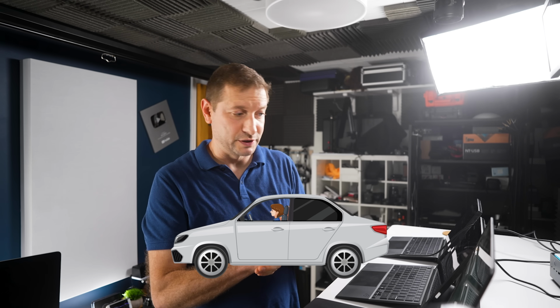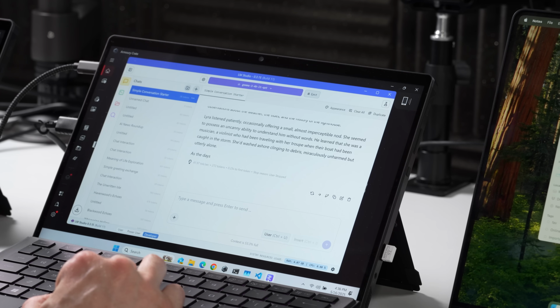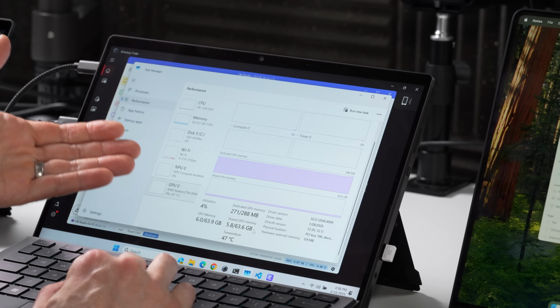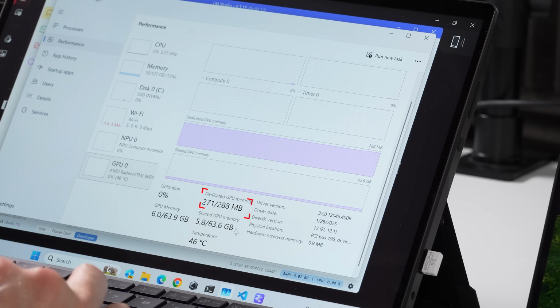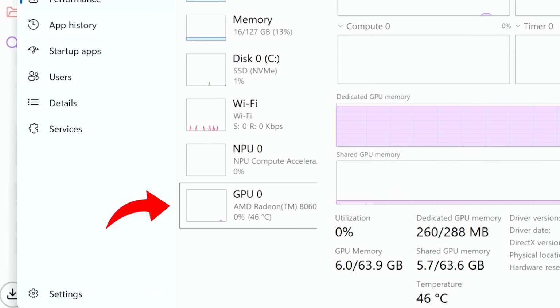Well, not always. If you ask people that drive automatic transmission cars, they're gonna say, hey, I like it. If you ask people that drive manual transmission cars, they're gonna say, automatic doesn't let me do what I want. Same thing here. Having that setting on auto, it looks like we're not getting barely anything in the dedicated GPU memory here in Task Manager for this Radeon 8060, but our model still runs, so that's good, right?